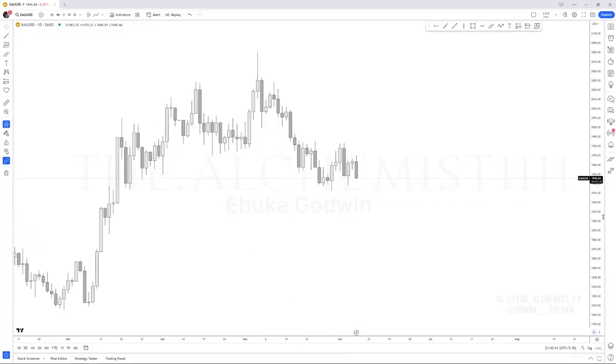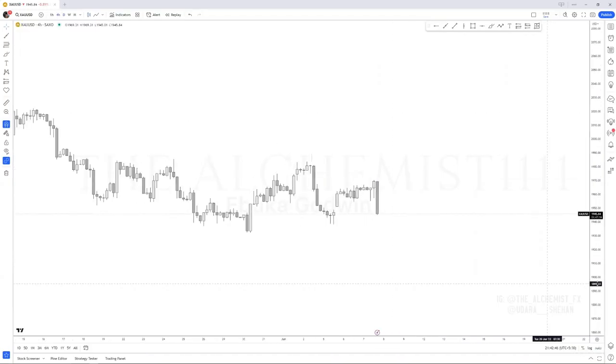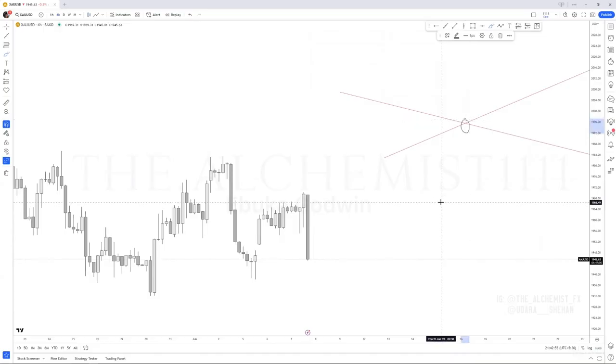Because that's the thing. I don't want to give you those false ideas. Most people just draw trend lines like this into some wrong zones and then wait their whole lifetime until price comes here. It doesn't have to be that way. That's the thing. If it is there, it's just there.